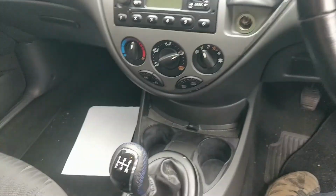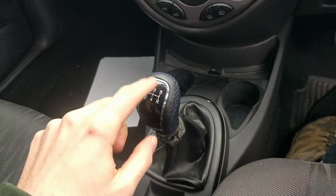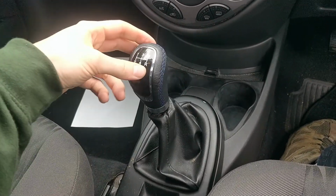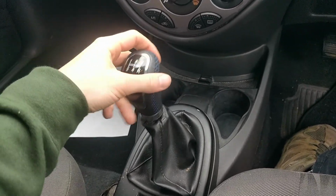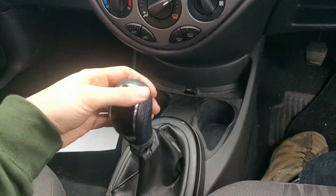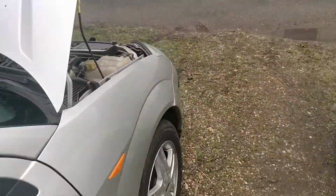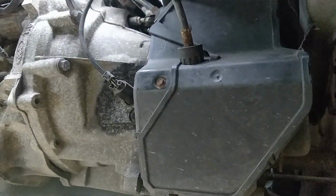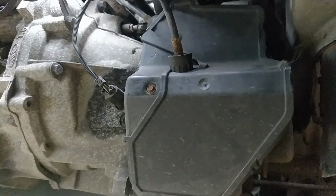MK1 Ford Focus, shifter, ignore the horrible knob. In gear, there's forward and back play, not really side to side, but forward and back play in every gear. So what you do is come to this side, go underneath. I forgot to add this earlier before I did the job.